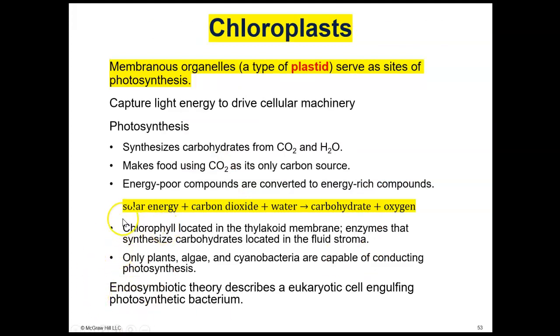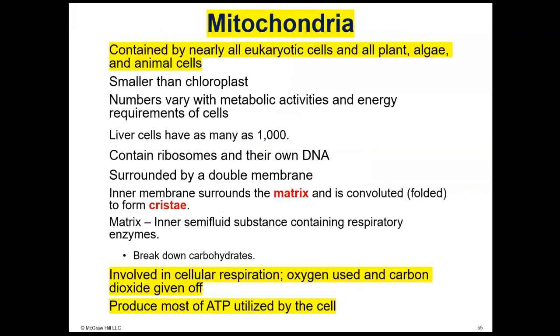Chloroplasts carry out photosynthesis, and here is the chemical reaction of photosynthesis in words. Solar energy or sunlight, plus carbon dioxide from the atmosphere, plus water, usually absorbed into the roots of the plants. All of that reacts, produces carbohydrate or glucose. We usually say it's glucose, but it can be any carbohydrate. But it produces glucose plus oxygen gas, and that is where we get our oxygen on the earth, is produced by photosynthetic organisms like plants.